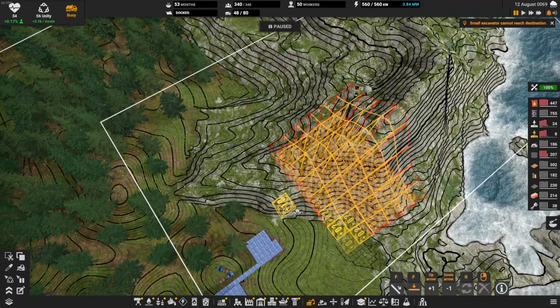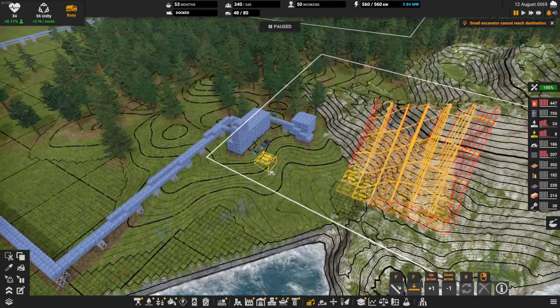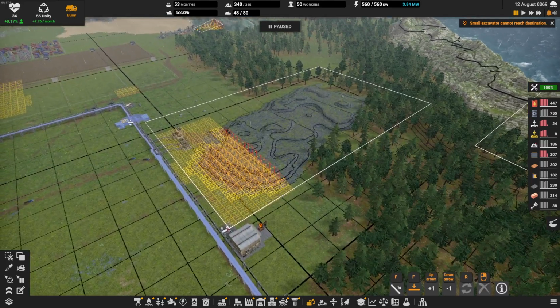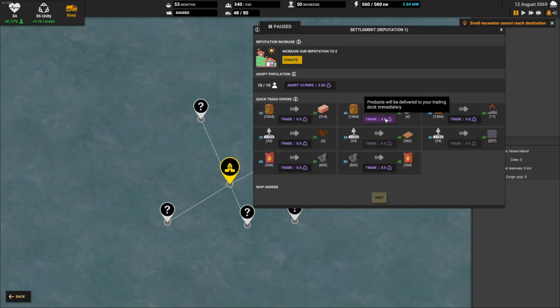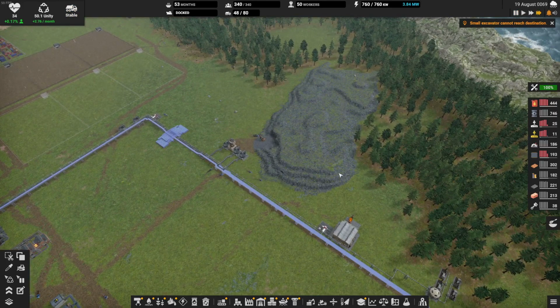Mining designation. It has to go here. But it can't. This thing is not yet built. Okay, let me do it this way. I shall purchase the necessary concrete, plus a little bit extra. Then I shall quick deliver this. Now let's see. Now we can reach.